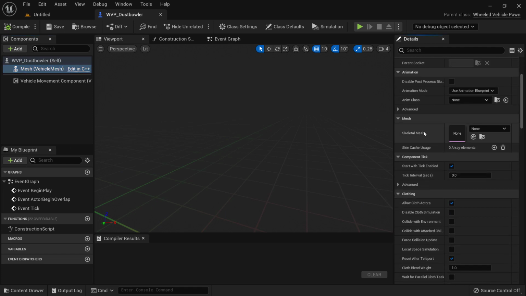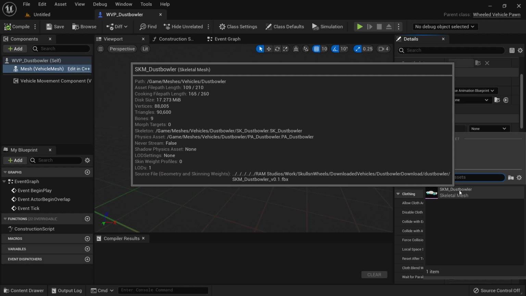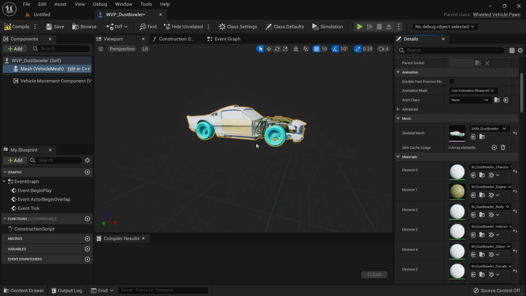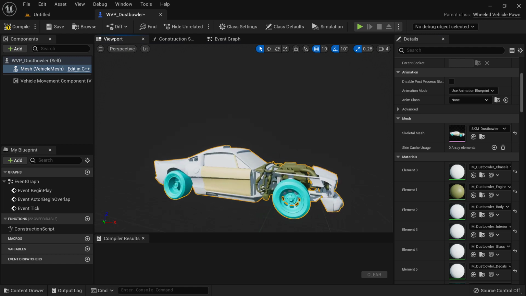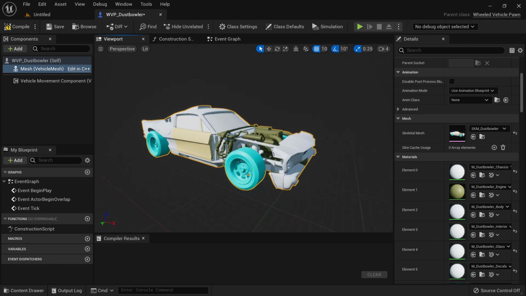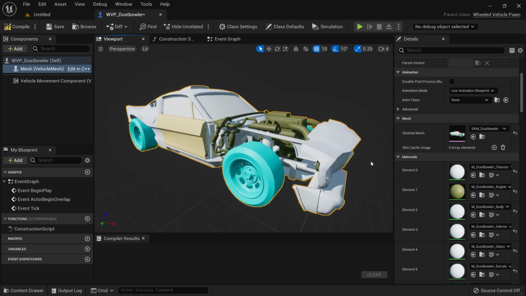And for the skeletal mesh, I am going to select our skeletal mesh of Dustbowler, and you can see now our Dustbowler is here in the viewport. Now this is our skeletal mesh.